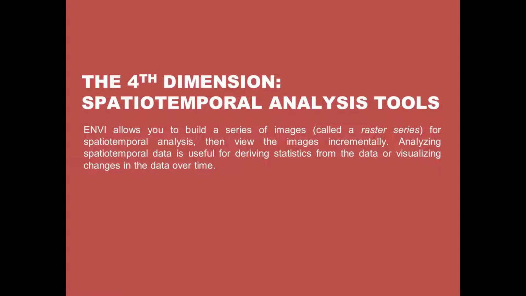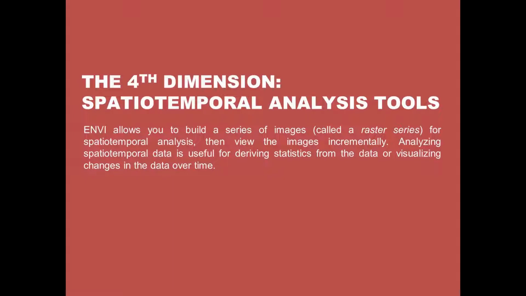ENVI has, for a couple of releases now, allowed you to build a series of images, which we call a raster series, for spatial-temporal analysis, and then view these images incrementally using our series manager tool. In ENVI 5.3, we've added several tools for converting images in a raster series to a common projection, common resolution, and common spatial extent, what we call a common grid. Ensuring a common grid allows you to perform true spatial-temporal analysis.